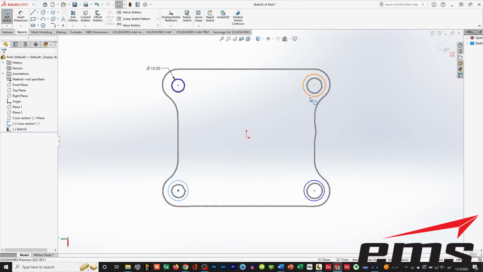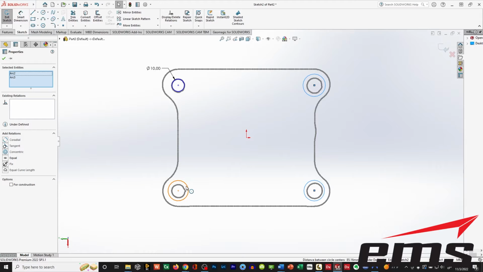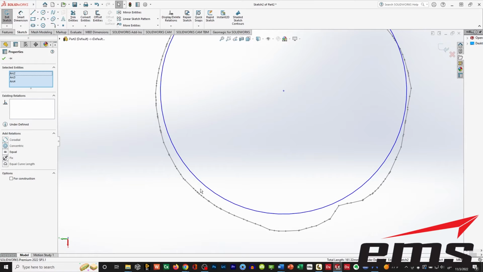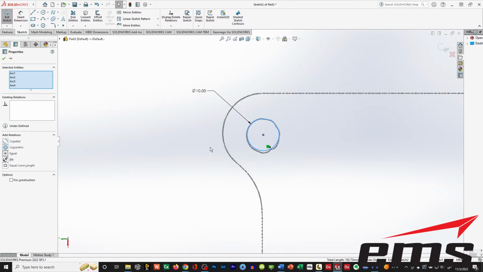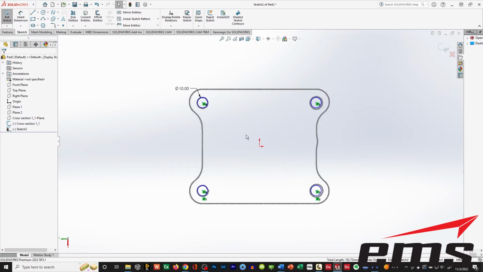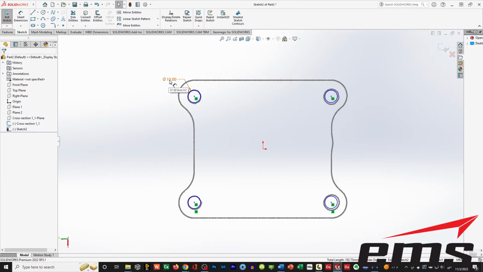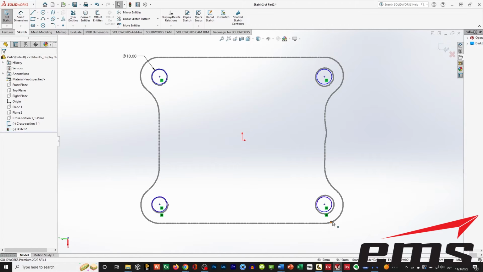So now that we've got that, I can pick these three circles here and then double click on our main circle. I'm going to add an equal radius and hit OK. So now, as you know, in most of these parametrically driven systems, if I change the 10, it'll update all of them. But you can see these holes are not the same size by any stretch. They're all kind of different sizes, and they weren't lined up well.